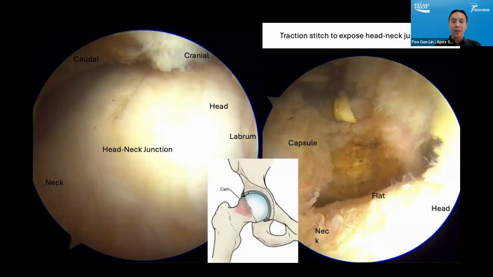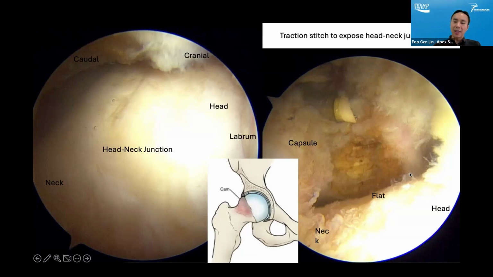And this is now moving out of the hip joint. So we have moved away from the inside. We have moved to this section here. And to orientate you, this is the labrum, the one here. This is the head right here. And the head-neck junction is where this bone that we're trying to remove is, right here, staring us in the face. But it's not obviously as well appreciated because it's a 3D structure. But if you look at it from here on this view on this side, it's flat.